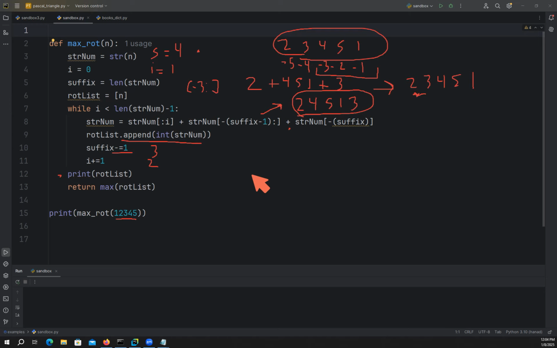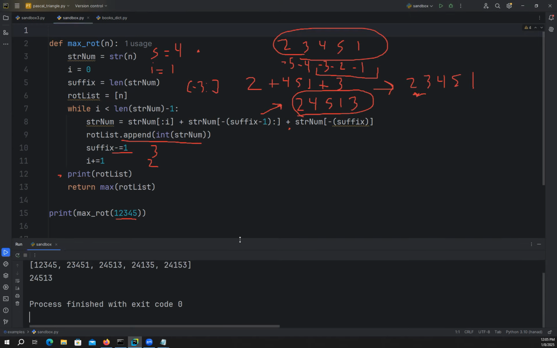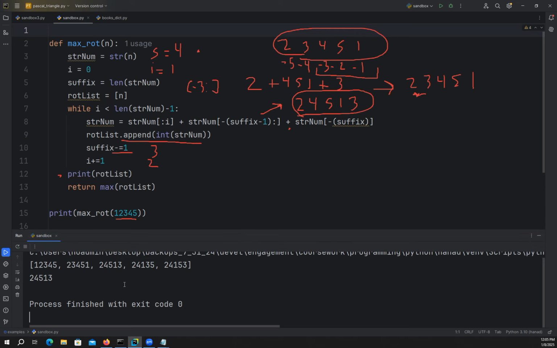Because on line 12 I'm printing them out, and you're going to see those first 2 rotations along with the rest of them. I'll go ahead and run it. There we go. And yeah, I didn't explain this, but in the code, I preloaded the list with the first rotation on line 6, because the first rotation is the original number that is the argument. So that one goes into the list first. Then the next rotation is the actual first rotation that we do with this algorithm.